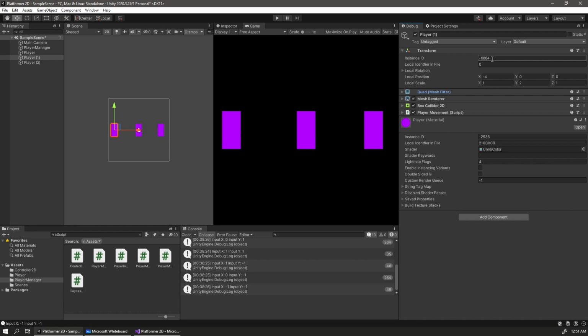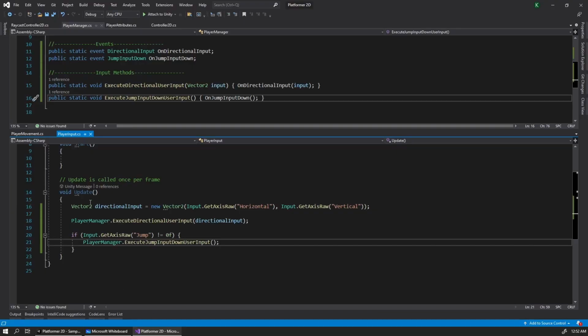But we know that every game object has to have at least one component, and that component is our transform component, because in order to exist in our game, every game object needs to have a position, scale, and a certain amount of rotation. That's why let's take our transform component's unique ID, that is the instance ID, to differentiate our players. Let's head back to our script.